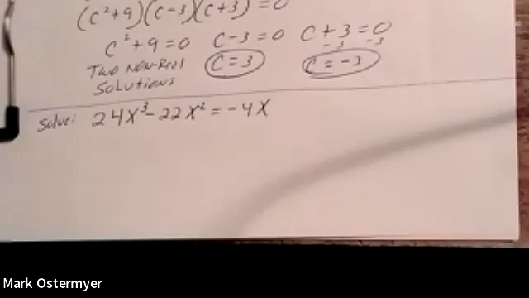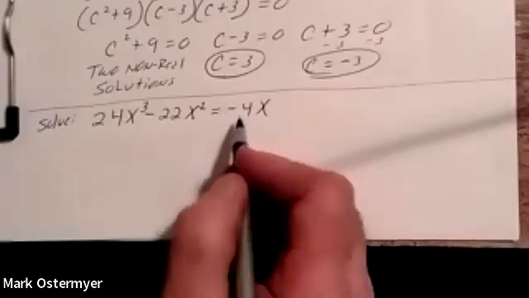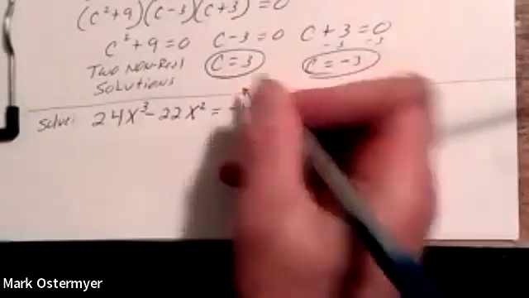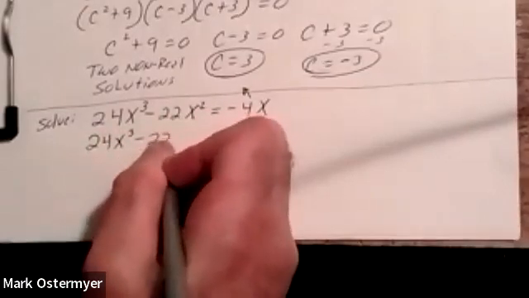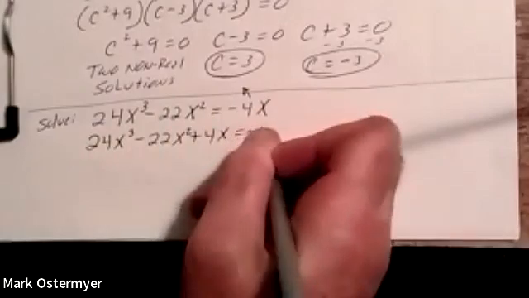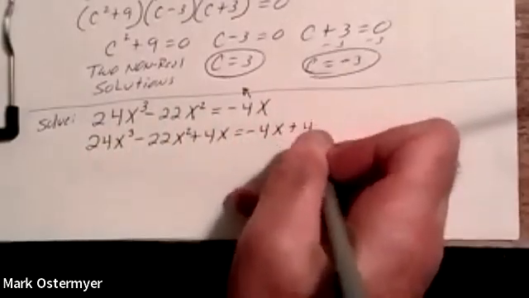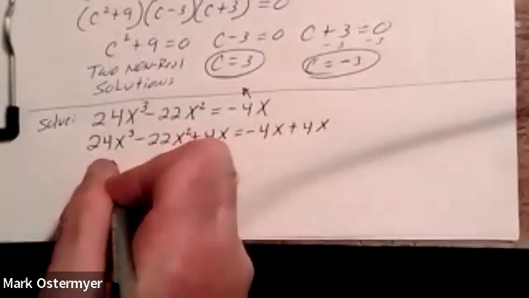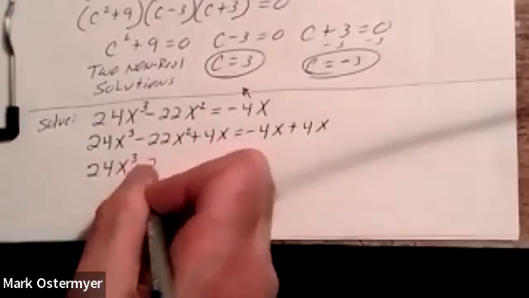Now, how are we going to start to move in the direction of getting these solutions? Add 4x to both sides. We got to zero this equation out. So we got to add 4x to both sides to bring this 4x over to the left. Let's do that first. Add 4x to the left, add 4x to the right. The left side, therefore, looks like this.